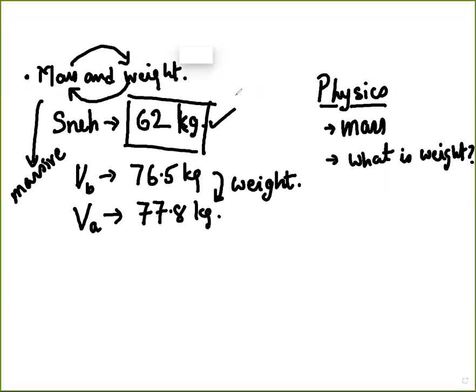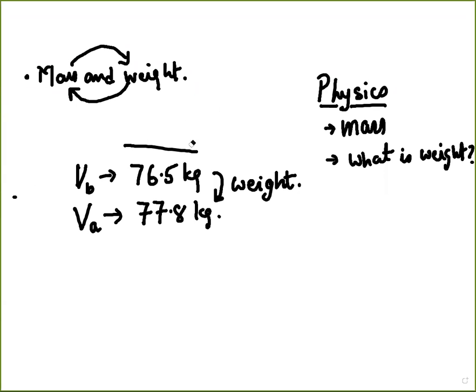But then if I say, isn't your mass also 62 kilograms? You might say, yeah, but is there a difference? Well, in normal usage of the language, no, there is no difference. You don't need to worry about it. But in physics, since mass and weight are distinct terms, we cannot use them interchangeably. Therefore it must mean something specific. So what specifically does mass mean, and what is the difference between weight?